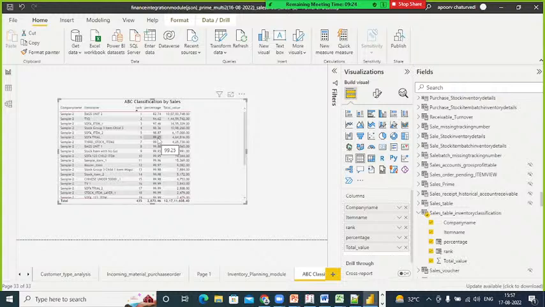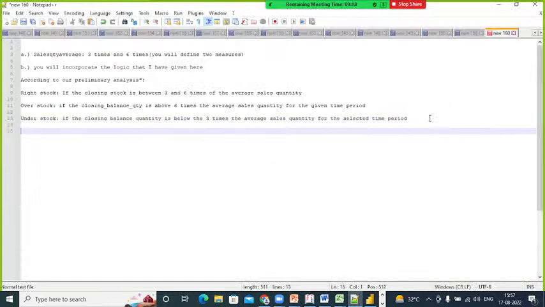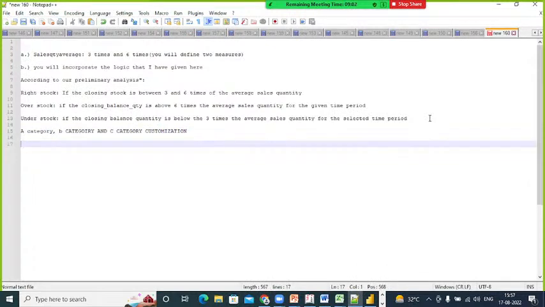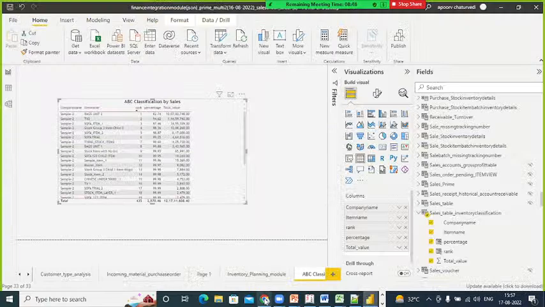Right? So for A category item customization, and for B category and C category customization, what I will do is I will make a sample table. Right?